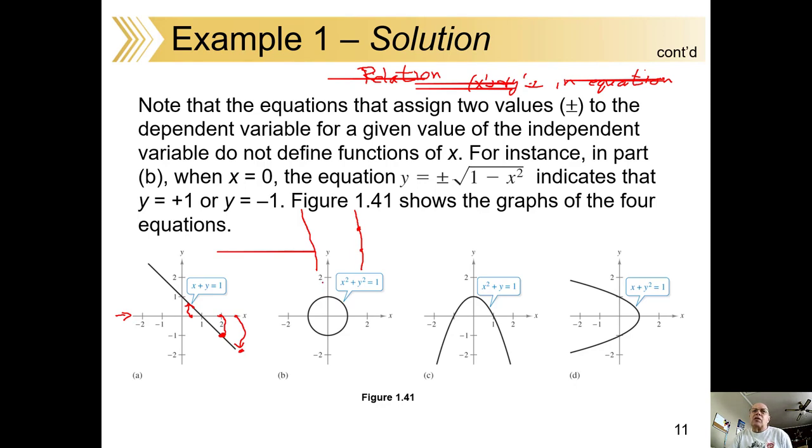In this case, we can draw a line right here. Sorry, I'm not very good at this. This x value from right here gives us two different y values. This is not a function. Function, not a function.